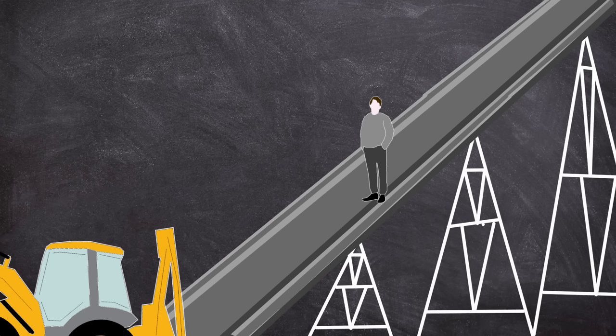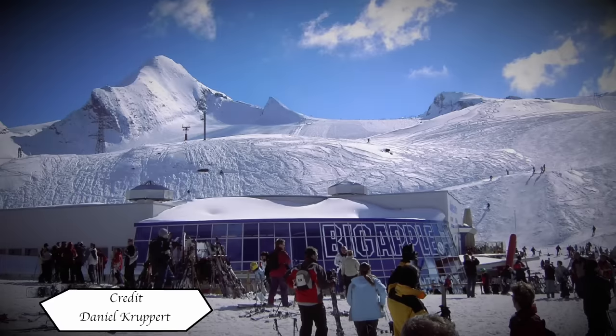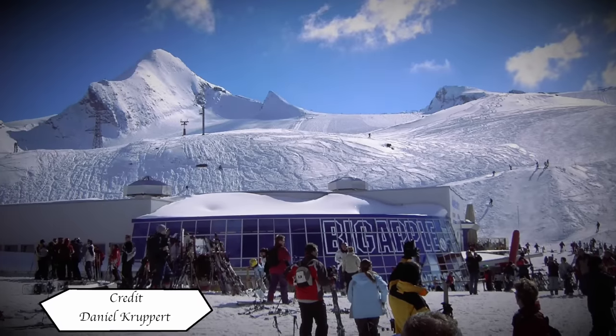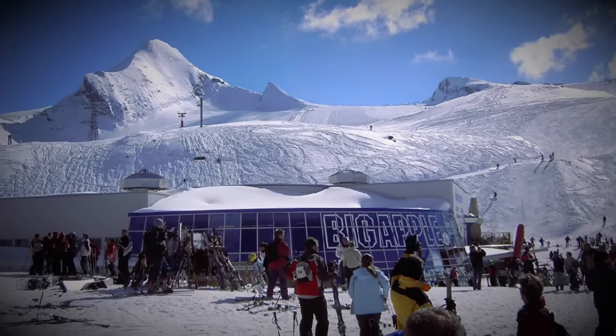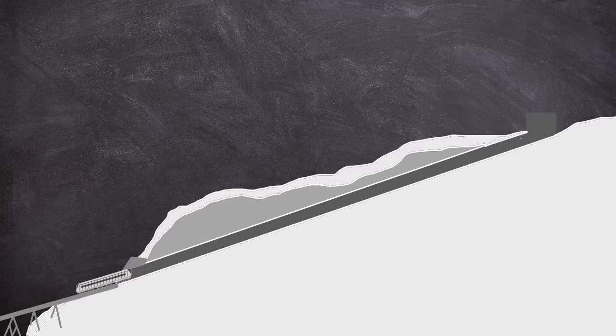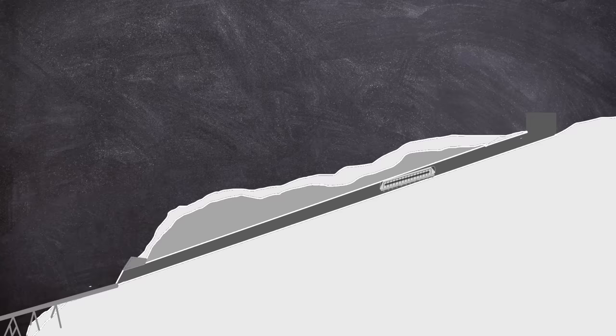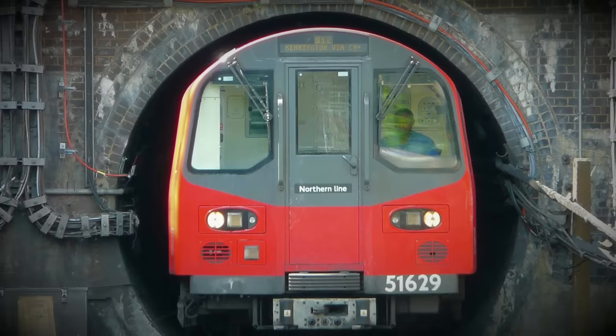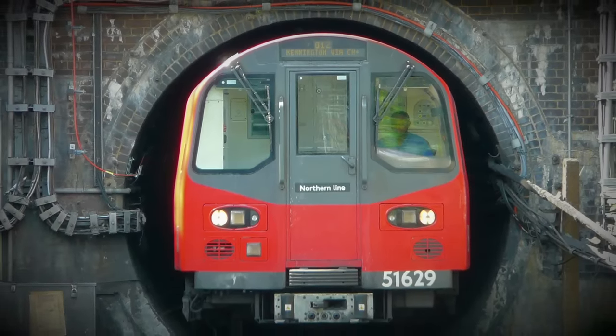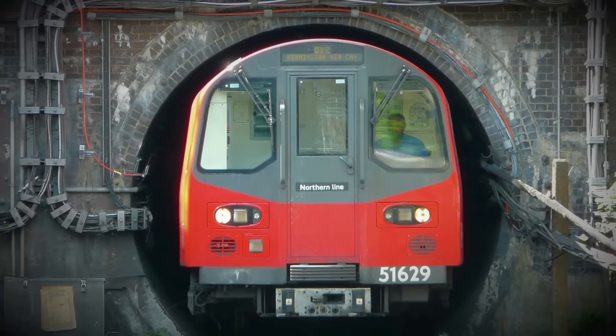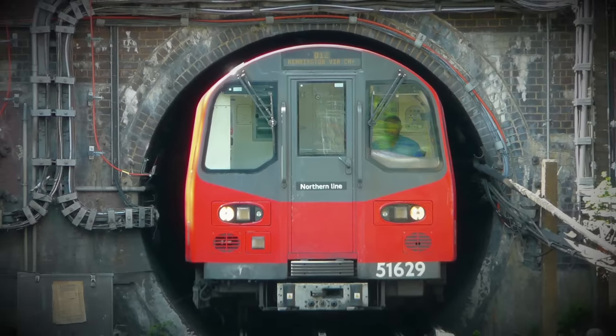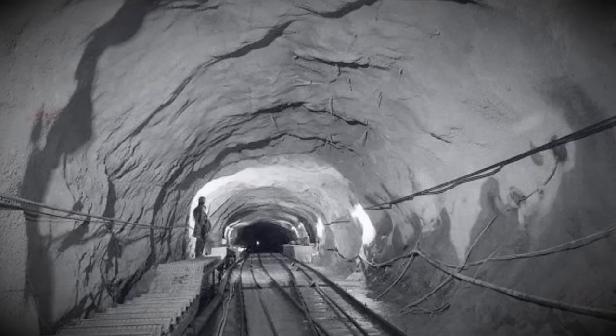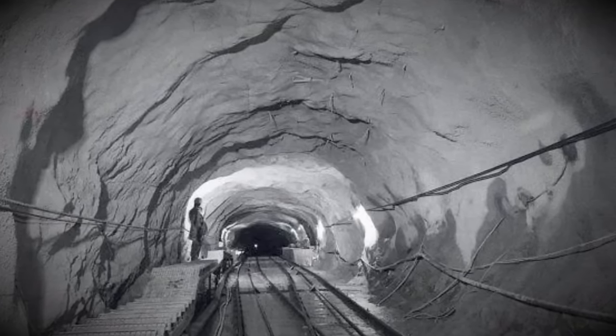Our story starts 26 years before the fire with the construction of a new funicular railway. It was intended to speed up access to the Kitzsteinhorn ski resort. The project would involve the construction of a 3.29km long tunnel, 3.5m wide. For context this is roughly about the same size as a deep level tube tunnel. But unlike LUL tunnels, the Kaprun had no cast iron or concrete tunnel linings, instead only requiring anchoring into the hard rock face.